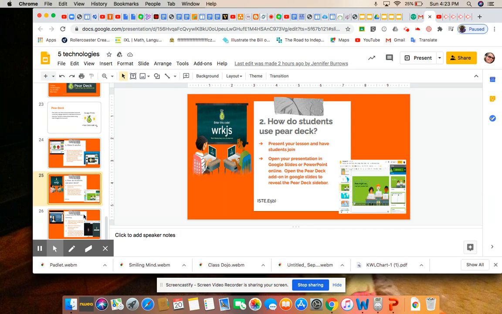A lot of this technology seems to be very helpful, and just being able to get it working and going, I think, is going to be the big challenge. But it is something that I feel like we can do, and it will be beneficial for our students and even our staff.